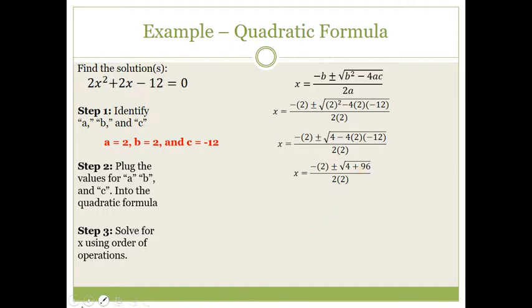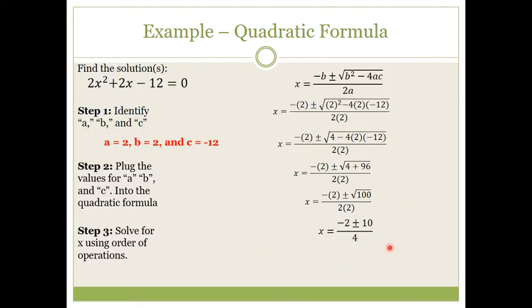I'm still going to simplify under the square root, so my next step is just to add 4 and 96 to get 100. And then finally I'm going to take that square root of 100, which in this case is 10, because 10 times 10 is 100. If it wasn't a perfect square, like 100 or 81 or 36, let's say I had 18 under there, the square root of 18, I would just leave it as the square root of 18 for now. Later we'll talk about simplifying radicals to make it a little simpler.